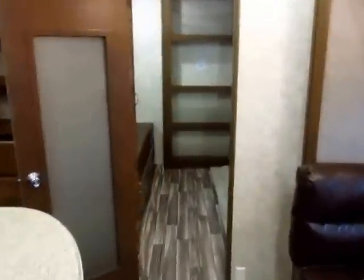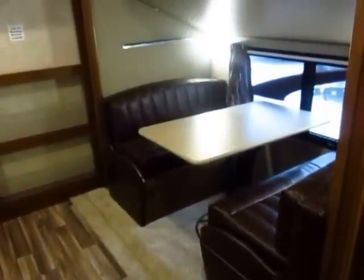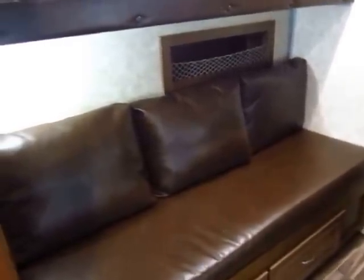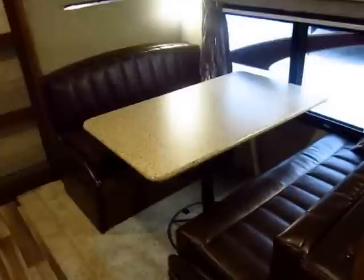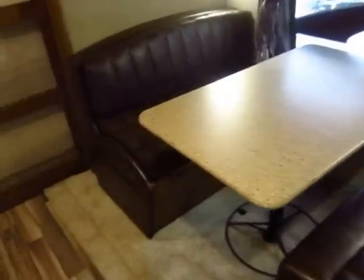Let's go back here to the bunk space. This has what's called a party room upgrade. And remember that options and upgrades in this video can differ from the one in stock. This is generally how we will equip them, though the color schemes may change. I do want to mention, though, that sometimes you don't see this. The party room upgrade is these pillows you're looking at here and this little dinette that you're seeing right here instead of just a bunk. It allows this to be used like an expanded living room. You can still use it like a bunkhouse. Obviously, you see that the overhead bunk here folds up out of the way during the day. However, it gives you the option of having an expanded living room or just an extra space for the kids to go. I call this the parents' sanity room sometimes, and I think you know why I say that.